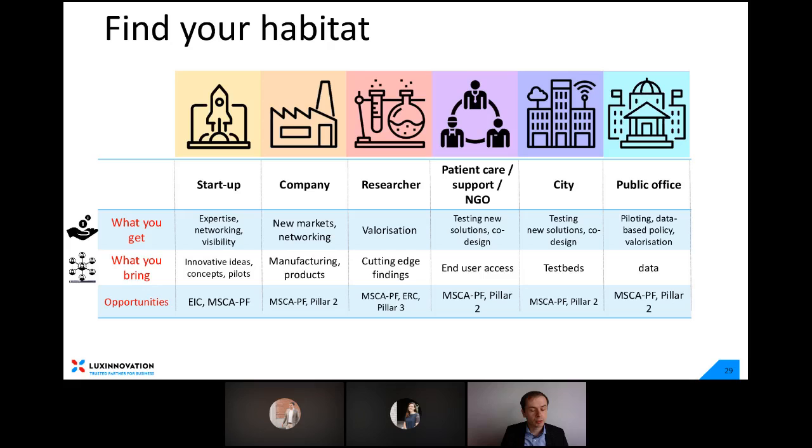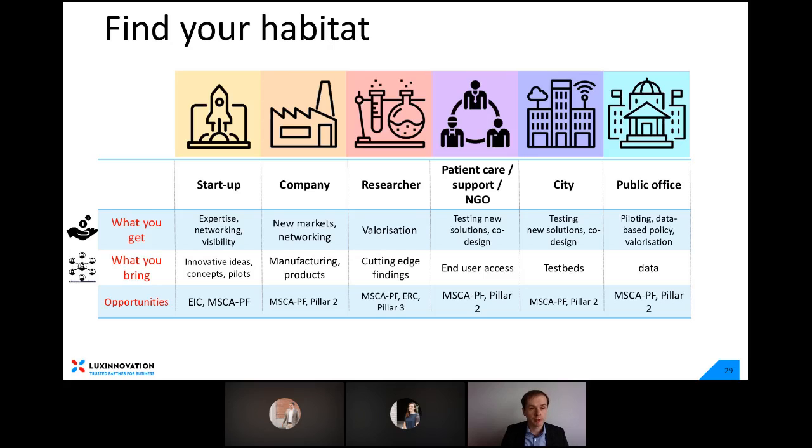You'll see that across the board, one of the things that I often recommend, and I'm also personally in charge of, are the Marie Curie. So they're abbreviated here, MSCA, PF. These are the postdoctoral fellowships. Why am I mentioning this so broadly? This is one of these funding schemes that's relatively easy, because it's mostly written by the postdoctoral fellow that will do the project. So not you yourself.